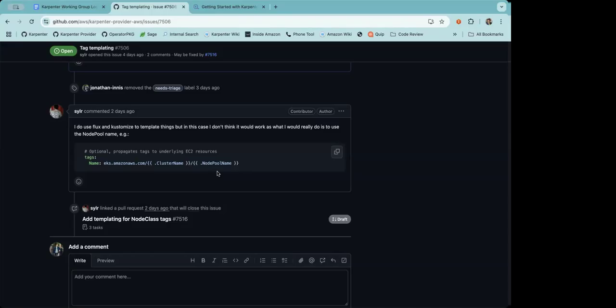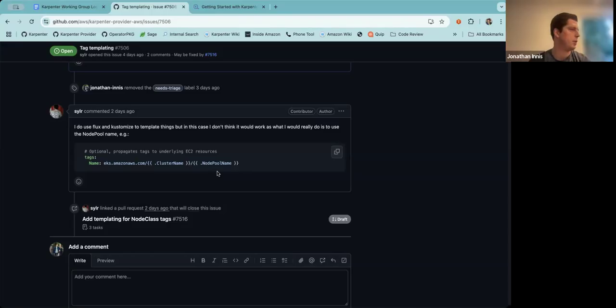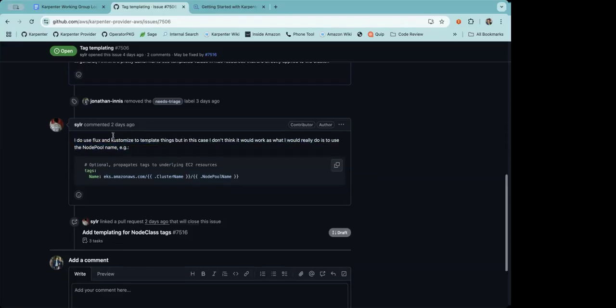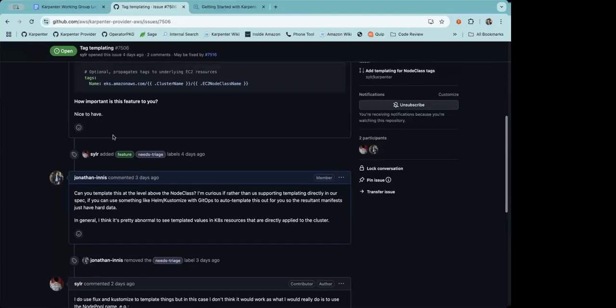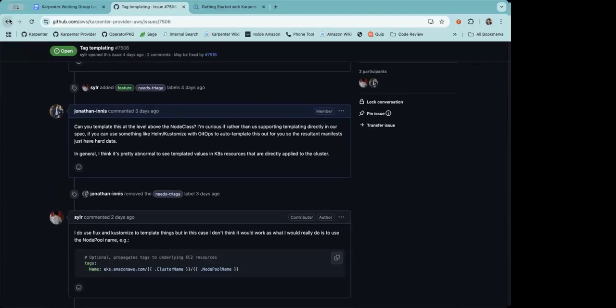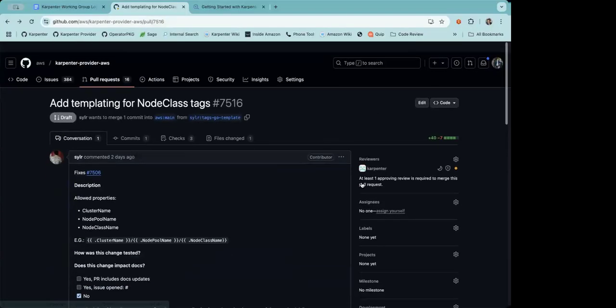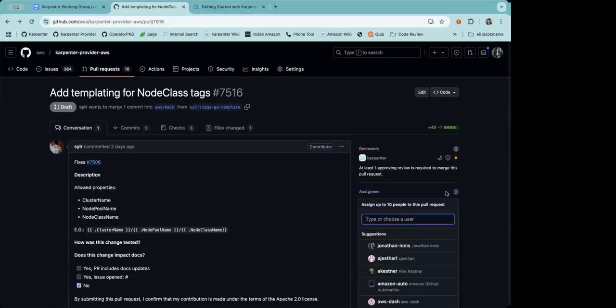Personally, I don't know if that by itself convinces me, but I didn't follow the one EC2 node class per node pool. Oh yeah, if you just wanted to have... like I said before, our standpoint was that rather than having a dynamic template that Karpenter resolves at runtime, you would just template the EC2 node class resource itself.